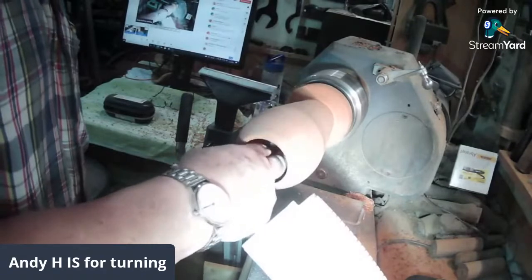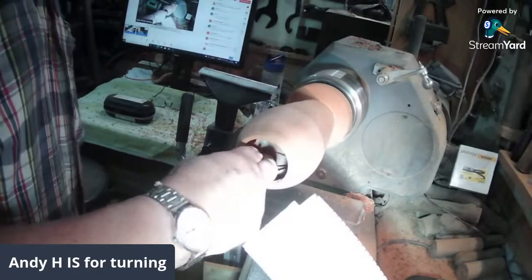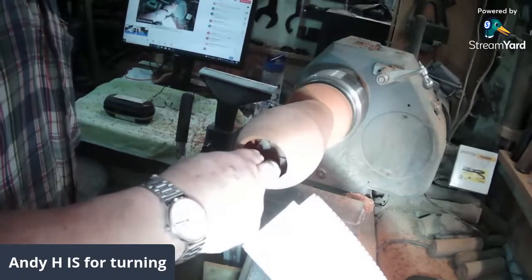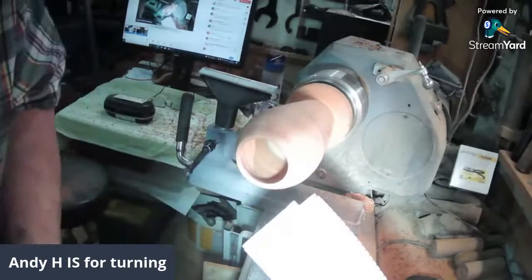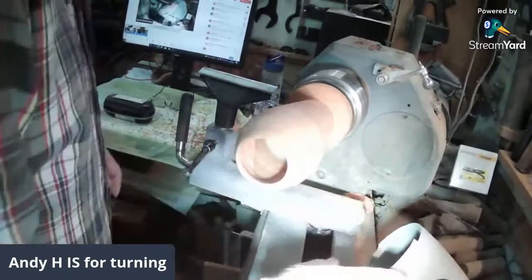I'm just going to do a little bit more. I'm not going to take the mounting off the bottom today because I'm going to do a bit more inside. I want to refine it a bit. When I've got no pressure. So that will do me for that. I should go back on the outside now and sand that.